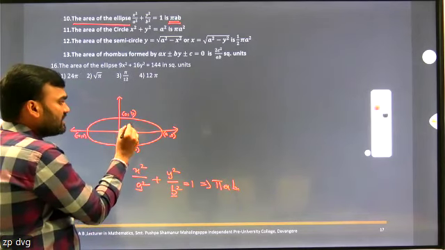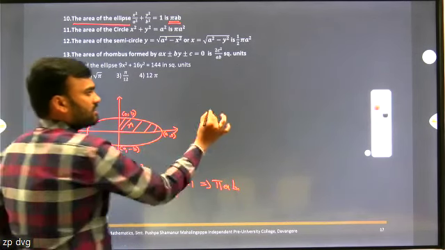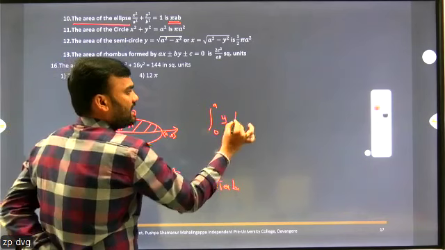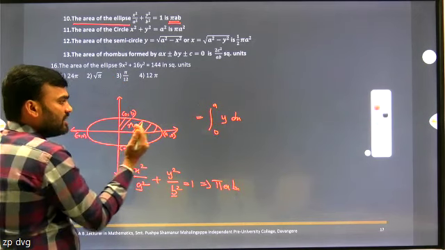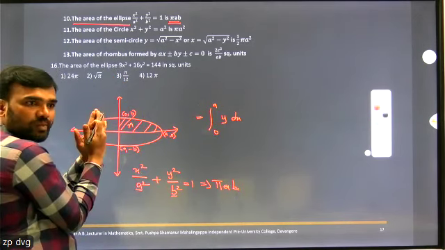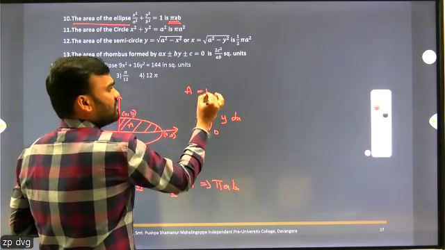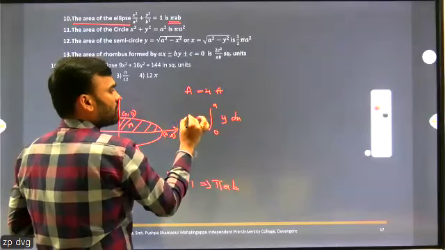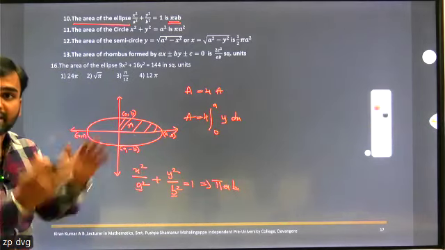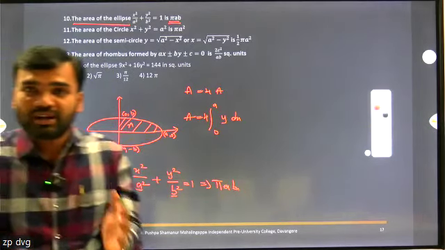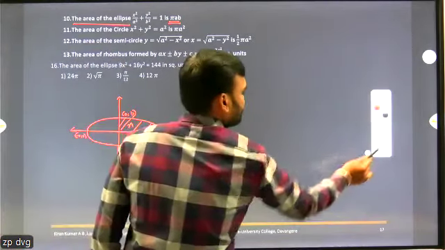Here, we first have to find this region, meaning limits 0 to a, y dx. I want to find this area, which is symmetrically cut by the x-axis into two parts, and by the y-axis into four parts. So the required area A equals 4 times the area of one part. In PU we do 4 into integral 0 to a of y dx, but it takes more time. In competitive exams, we just take pi ab.